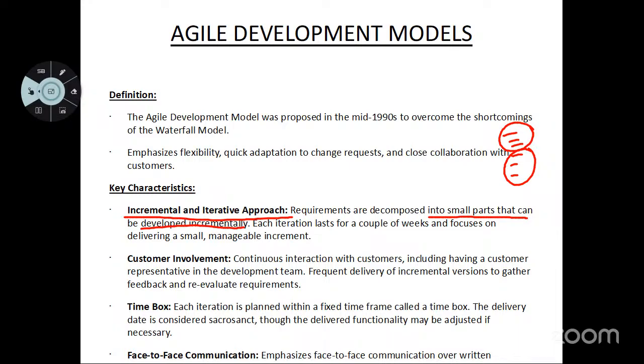Okay. How are we coming up with the solutions? We are coming up with the solutions incrementally, right? We do this solution first, and then again we add the next part of the solution to it. If you have more requirements, then we have more increments as well. Each iteration lasts for a couple of weeks and focuses on delivering a small manageable increment.